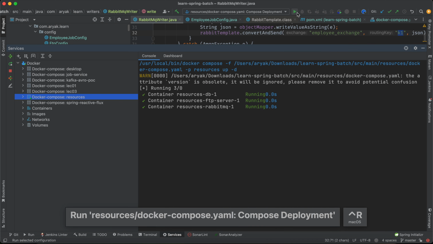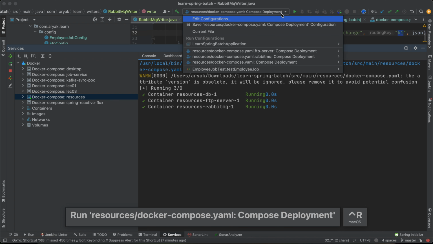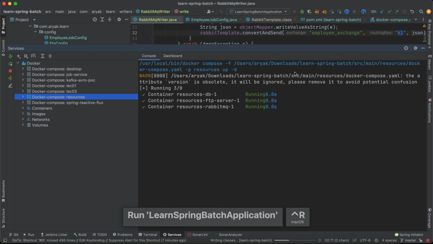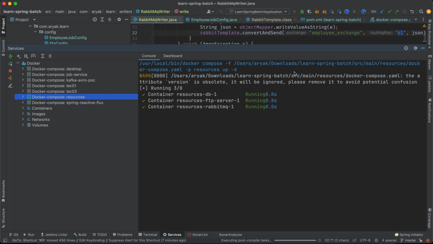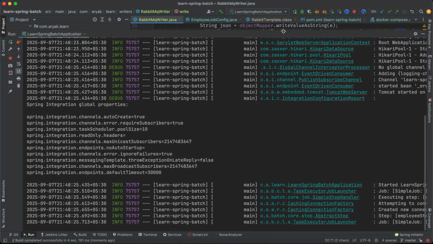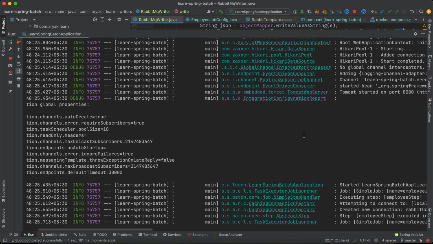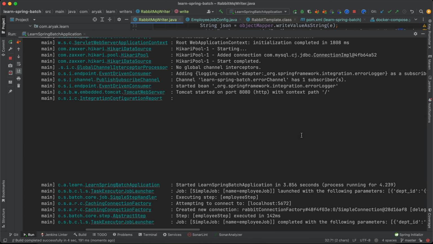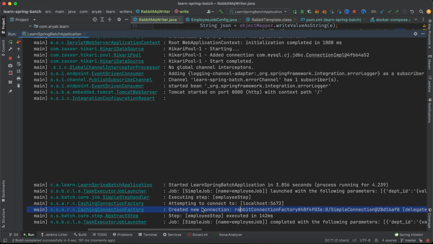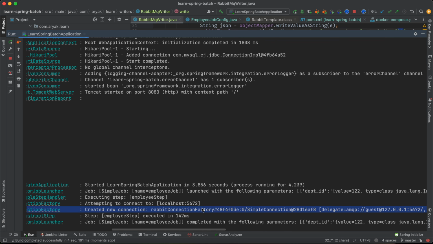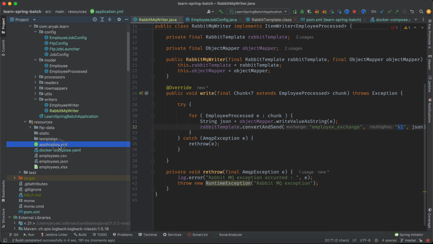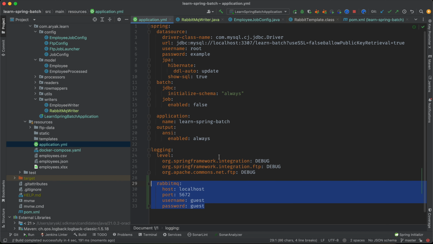Let's start this application. Oops, I've run this Docker Compose YAML again. This is the application. Let's run this now. I expect to see no errors, but let's have a look. As you can see, there are no errors and this has actually started. If you see the log lines, we've got this Rabbit connection factory, the new connection. So our application could successfully connect to RabbitMQ using the auto configuration and the credentials that we've provided in this YAML file. So that looks good.